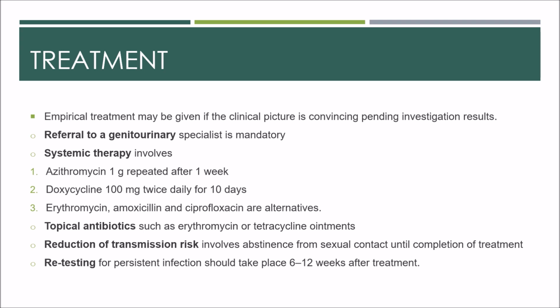Doxycycline 100 mg twice daily for 10 days. Tetracyclines are relatively contraindicated in pregnancy or breastfeeding and in children under 12 years of age. Third option is erythromycin, amoxicillin, and ciprofloxacin. Topical antibiotics such as erythromycin or tetracycline are sometimes used to achieve rapid relief of ocular symptoms but are insufficient alone.